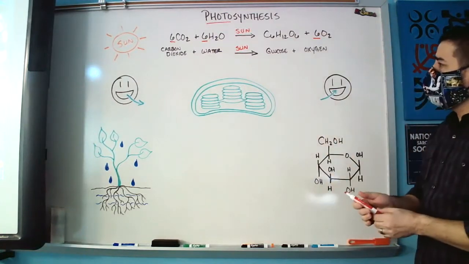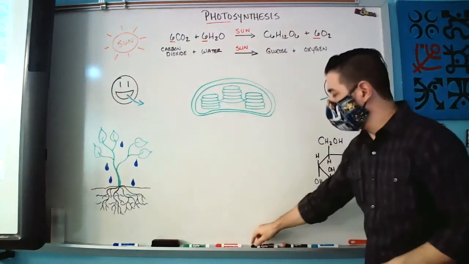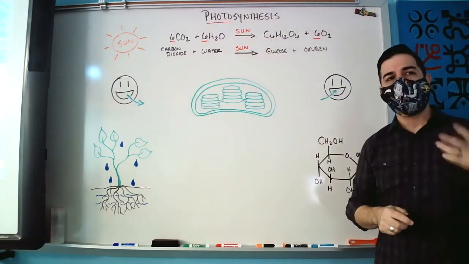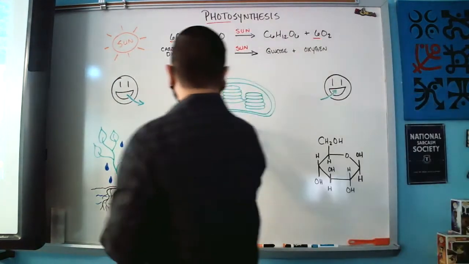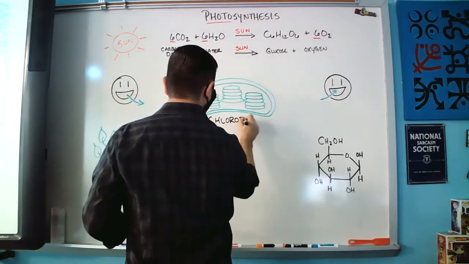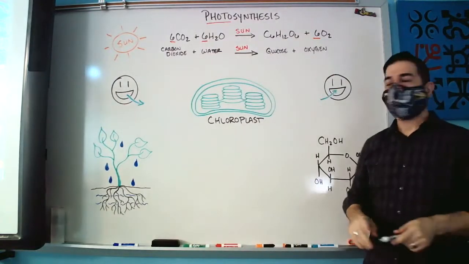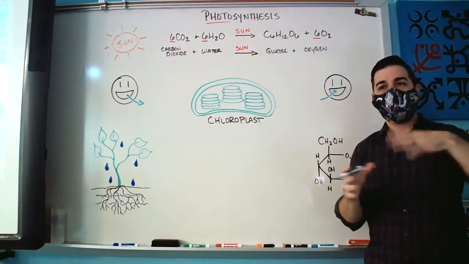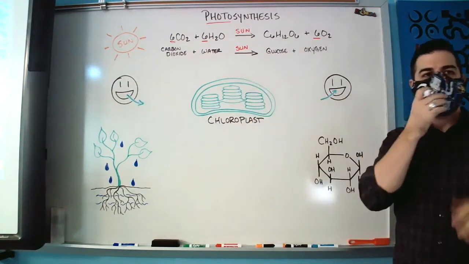All right. Now, this whole process of photosynthesis is going to take place within one very special organelle found in plant cells that we call the chloroplast. So right here in the middle, this is our chloroplast. Chloroplast. Now, the plant cell, specifically found in the leaves, right? Chloroplasts, specifically found in the leaves, are going to have multiple chloroplasts.